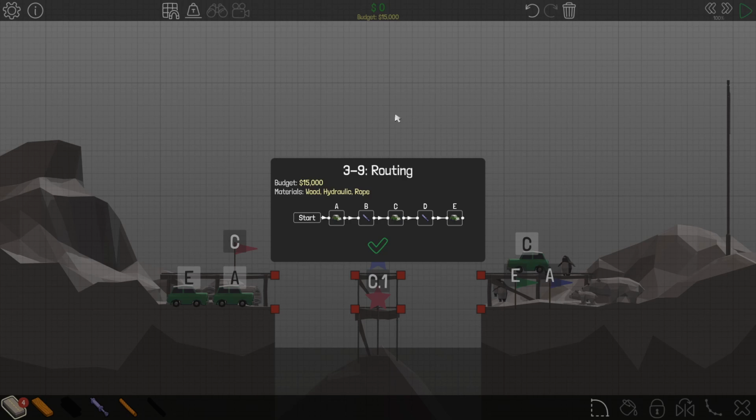Some of the issue was I wasn't familiar with all of the hydraulic mechanics, and I actually had to use some stuff I've seen on Polybridge 2 streams to end up getting the solution.